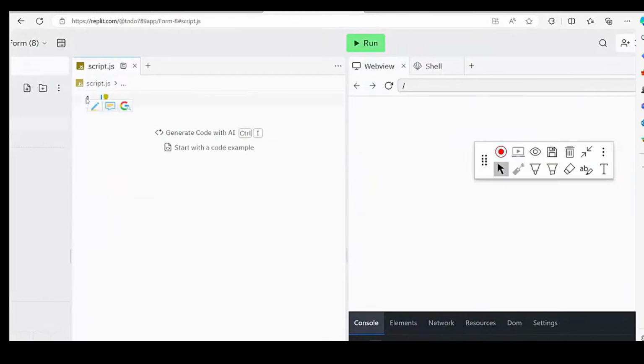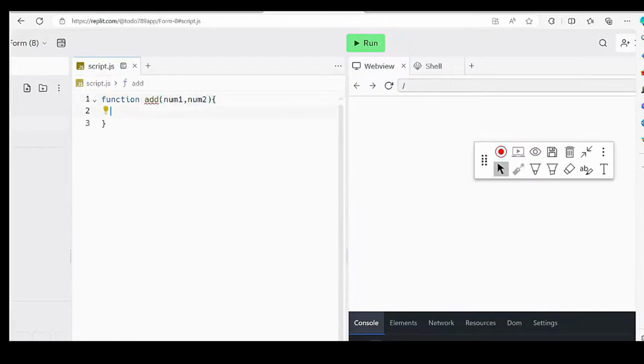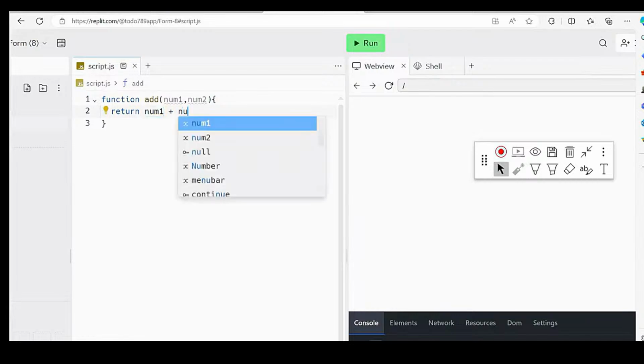Let's say I have created two functions. First is an add function which will take two parameters and it simply returns the addition of these two numbers.